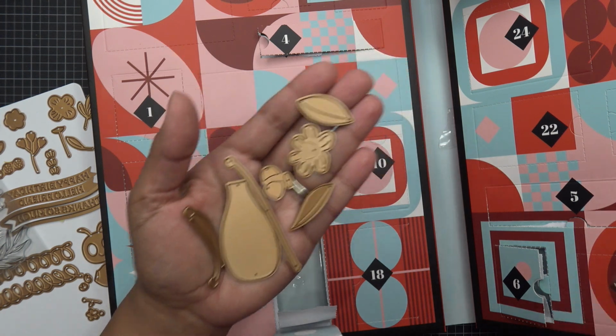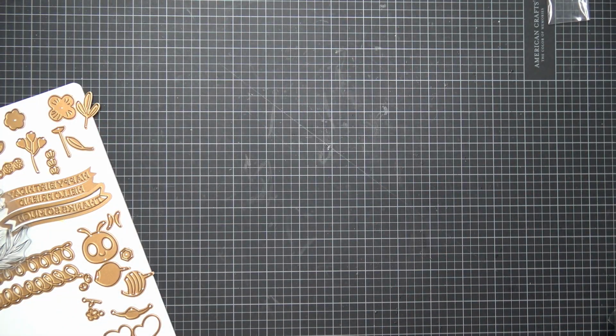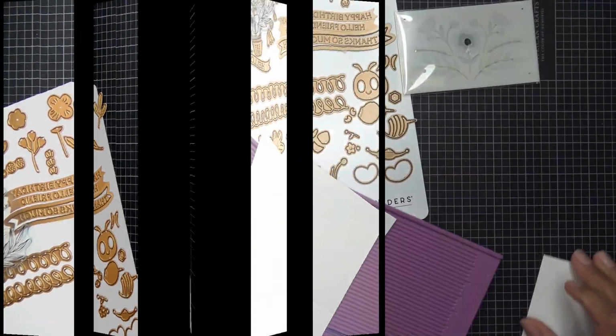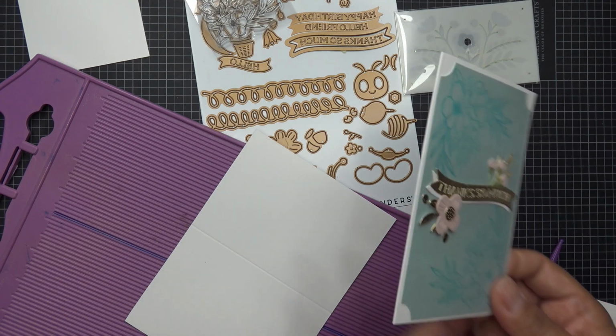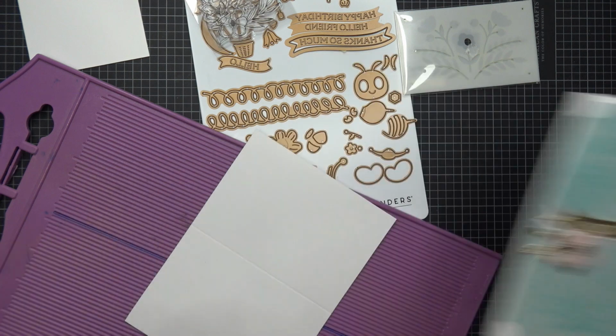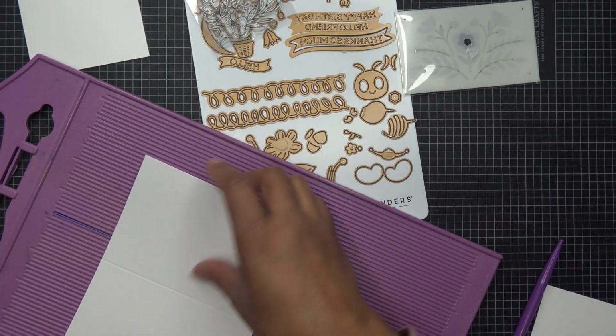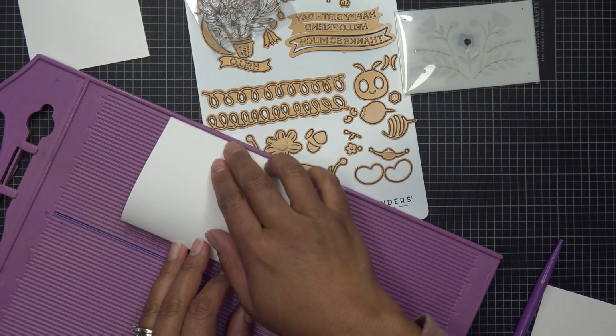So, all right, let me think about what I want to do. That is day 8, and we will get right to it, but I already have an idea in my head. Okay, so I'm going to do, again, a 4-bar card, which is essentially a 5x7 piece of paper scored in half, so it's going to be 5 by 3.5, the actual card itself. So I have a 5x7 piece of cardstock here. I already scored it at 3.5, and I'm just going to fold that over.